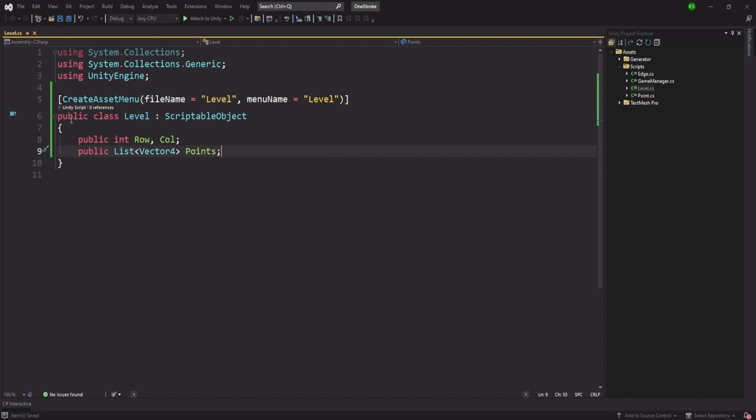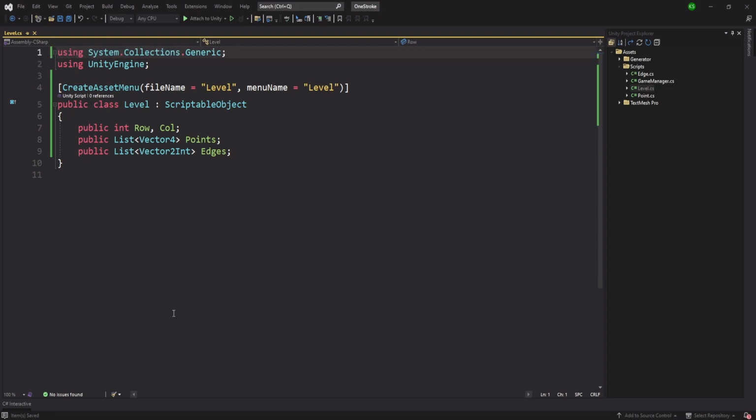So the first three positions are going to be its vector 3 position, and the final fourth coordinate is going to be its id. Then we are going to have a public list of vector 2 integers, which are going to be our edges. Both of the coordinates are going to denote the ids of which two points are connected, and that's going to be our level.